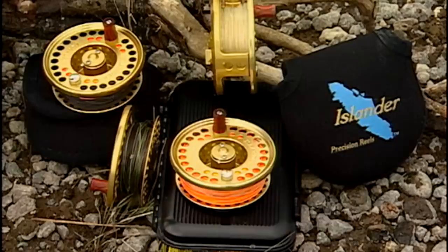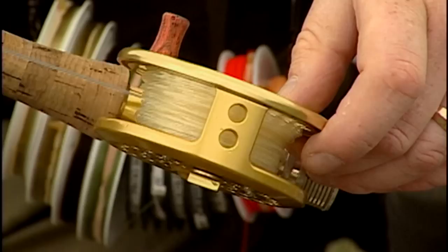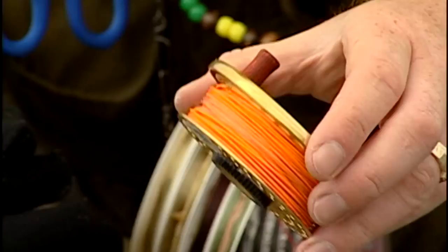For streamer fishing under walk-and-wade conditions, there are several fly line options anglers should consider to help make them more effective in presenting their streamers. Today what Bob and I have been using mostly has been an intermediate line — this is great in depths down to about four feet on these rivers, with a leader of seven to about nine feet. Other lines I always bring include a floating line so you can switch over quickly to dry fly fishing if that starts to happen.